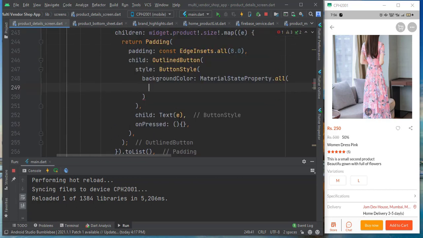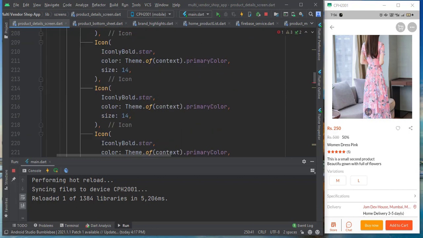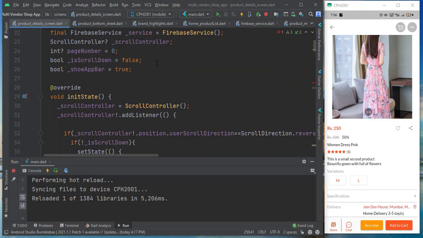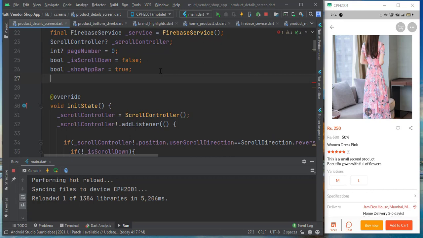So background color is, for example, let's give, let's say, let's give what is that? That is size, selected size actually, selected size. So it should be string, because it's coming as a string here.